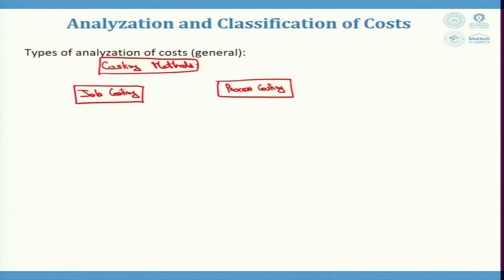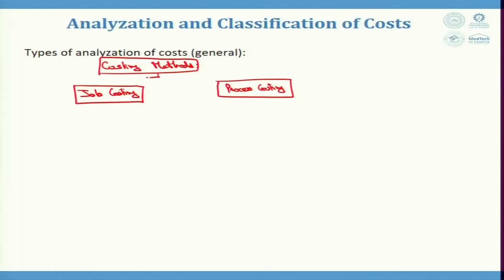In job costing, it is directly what we discussed in the previous slide: the direct material and the direct labor are all calculated. That is the kind of job costing here. So, process and job costing are a little different. Now, further, job costing could be divided into two major components, that is batch costing and contract costing.